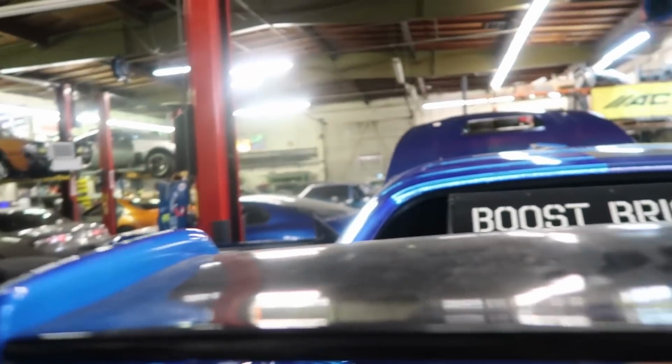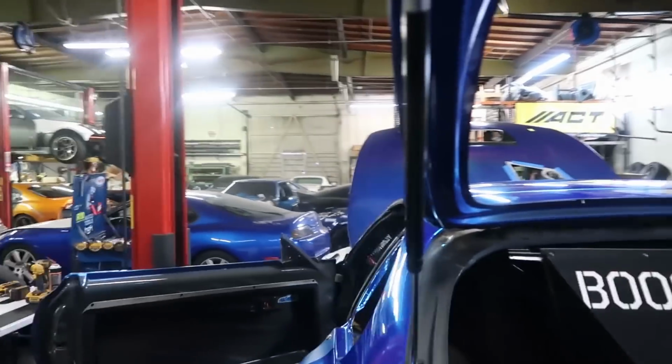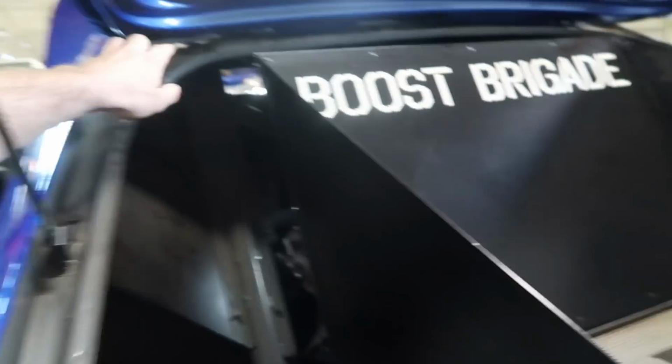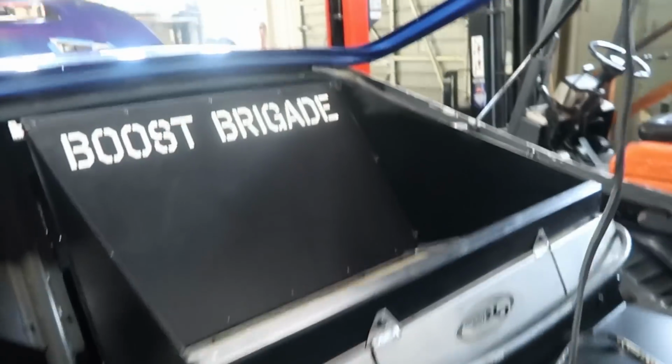Let's move some of this stuff. Let me show you. The inside of this has been cut out to make it lighter, but I still have to fish the power and ground in through that. So instead of having that come out through here with the antenna, we're gonna have the antenna run up inside behind the firewall, and I'll keep it zip tied and P-clamped out of the way. Then this will be the only wire coming up through here, the one that's labeled third brake light. There's one Deutsch connector that goes through there. But then I was gonna put another connector somewhere up here so I can remove the light easily, and then just fish that other bit of wire out. So I'm gonna do those two things right now.